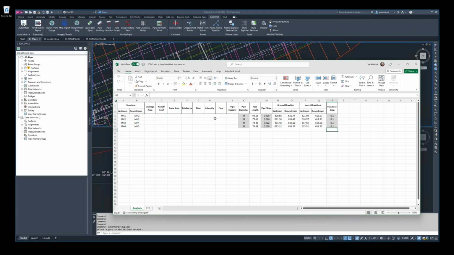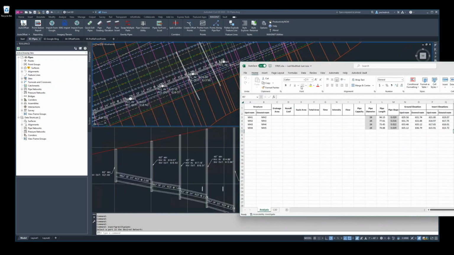That's what's going to drive the sizing parameters and the grade line calculations, etc. In my case, I wanted to simplify that a little bit so we can focus on what the tool does. Let's say that here are the 24-inch pipes that it exported, and we can see those in my profile view there.